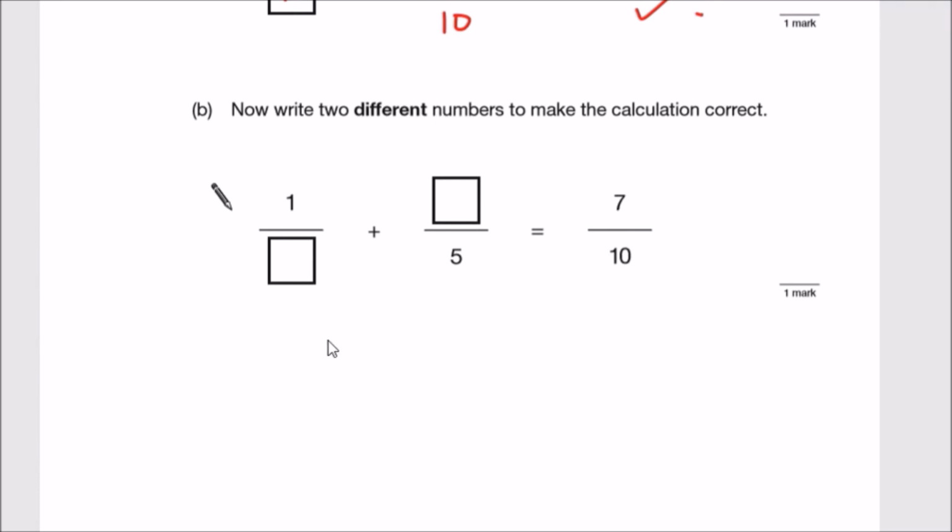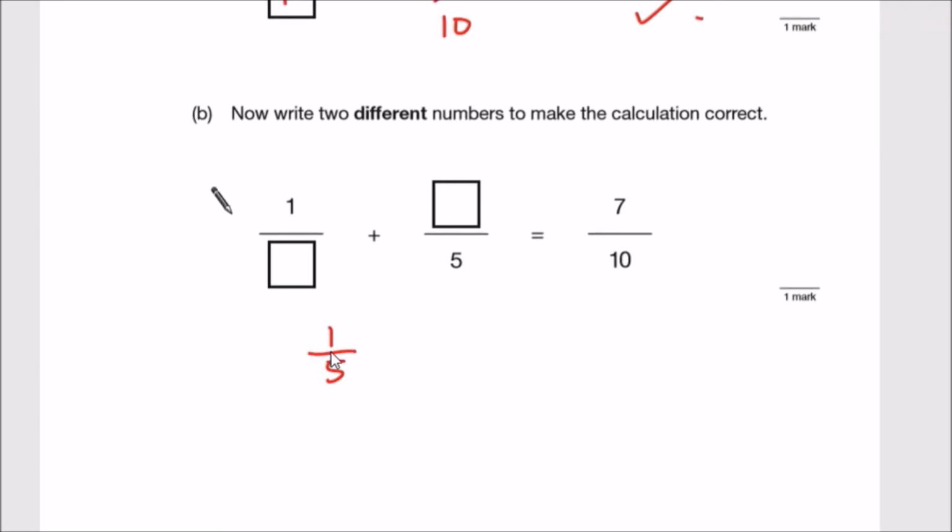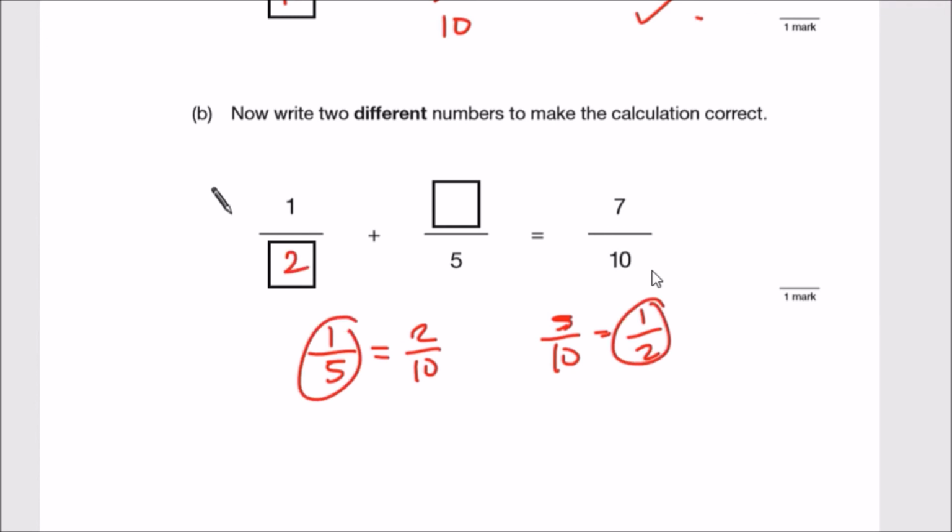Let's try 1/5, yeah? So if we chose 1/5, that's the same as, what is it? 2/10, because you double it. This means we need 5/10 more to get 7/10. So 5/10 is the same as, if we simplified it, a half. So yes, a half and 1/5 will make 7/10. And that's it, guys. Well, conveniently, that was done in the first go. So for this one, always do trial and error, yeah?